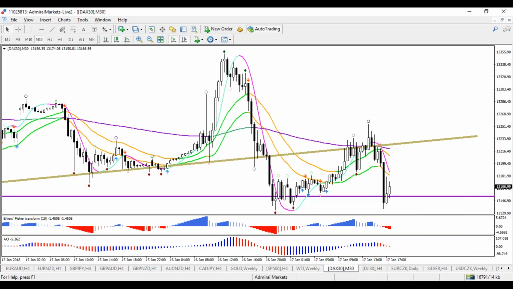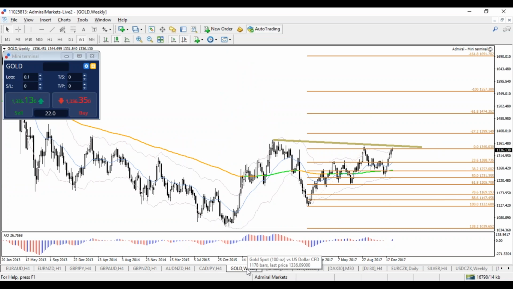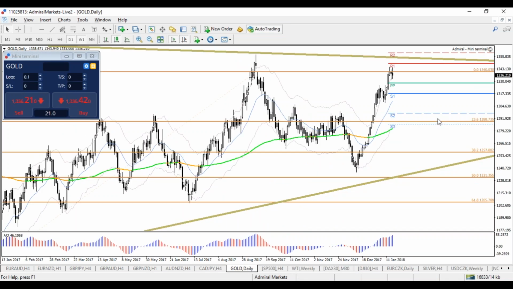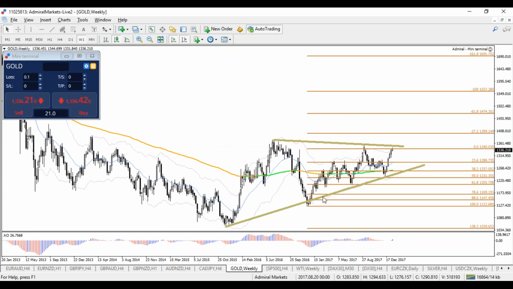All right, with regard to gold. Let's see. Well, still at the same spot. Sorry, still at the same spot. Still at this R1, and still at the trend line. So it is having some struggle there, and I do expect it to move lower from that spot.